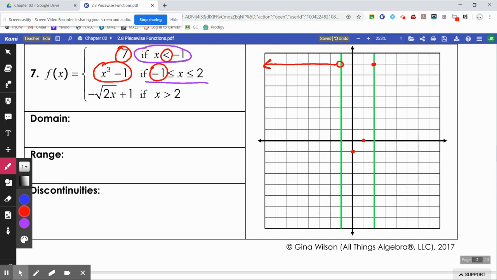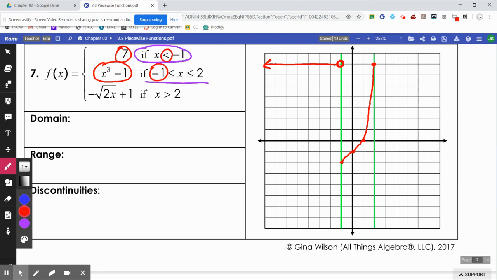So when I plug in -1, I get -1 minus 1, which is -2. So normally this graph would look something like this and come up, but we're only going to graph it from here inside. And that thing's going to go up to this dot. So there's the middle portion of our graph. And we did have some jump discontinuity from here down to there.